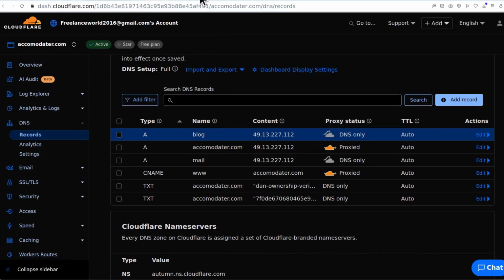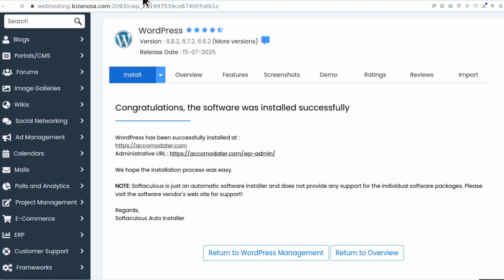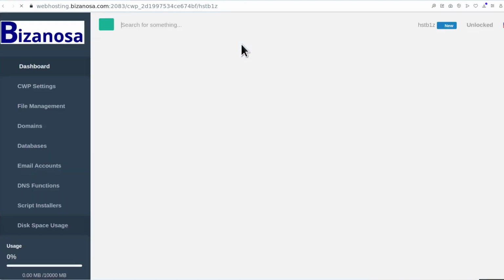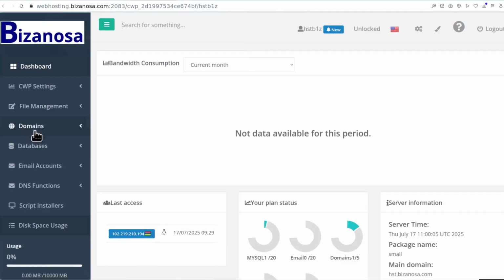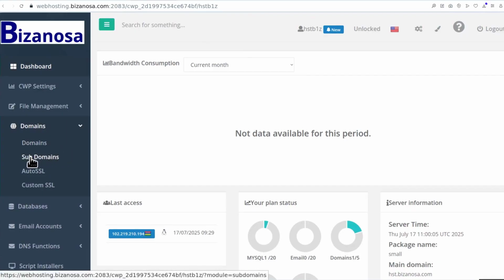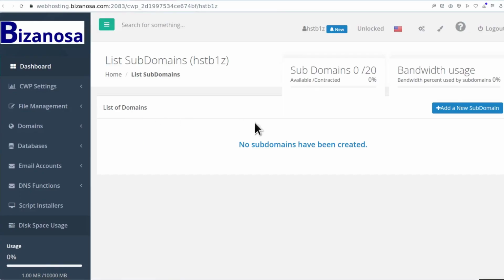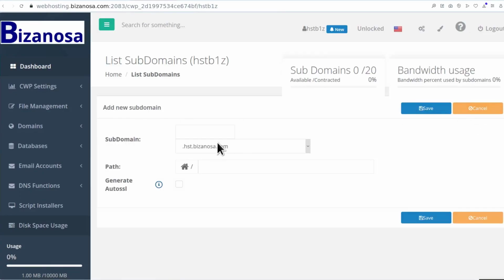So I'm going to come back here. Where's my panel? There. So here, go to control panel. Let us add a subdomain. So here under domains, subdomains, and add a new subdomain. So let's say I want to add a subdomain for blog.